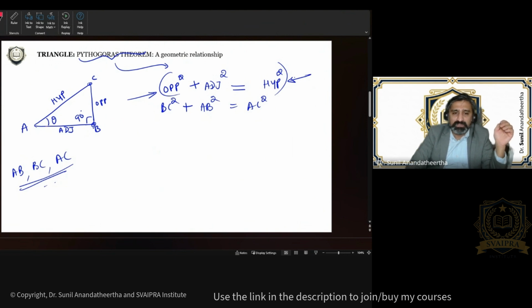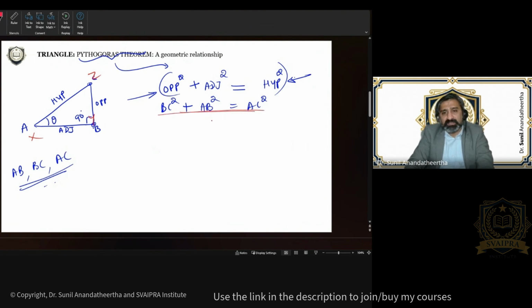Now, what they do is, if the question says that this is X, Y, and Z, and then they start applying this formula, they forget and they lose track of what they're doing. Do not do that. You should be able to position and understand what is the opposite, adjacent, and hypotenuse of the square, and then take it forward from there on. So that's how you should actually be doing this.